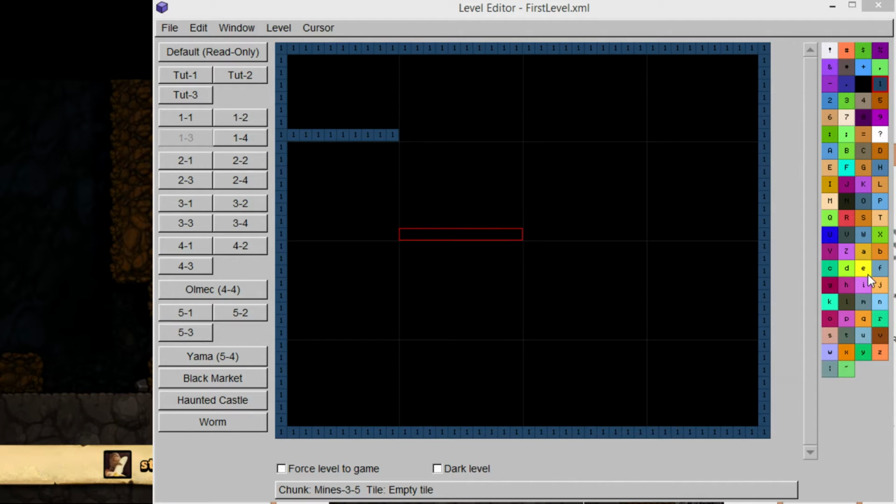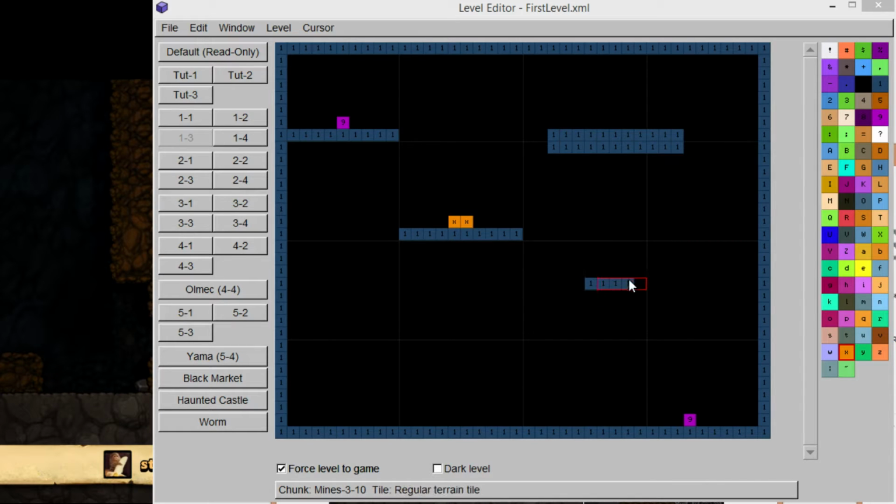For example, the altar tiles, if I can find them. So let's use one here, a sacrifice altar, and we will force the level into the game to test it. It would be good to have an entrance and an exit and have some tiles on all the chunks, because I will come back to it.